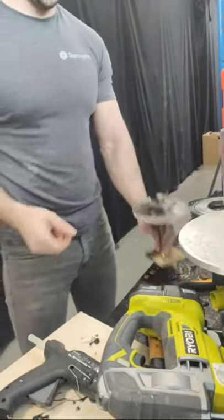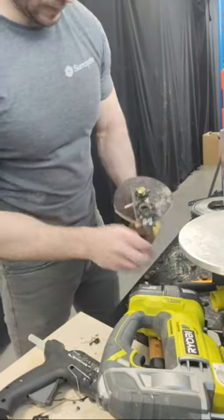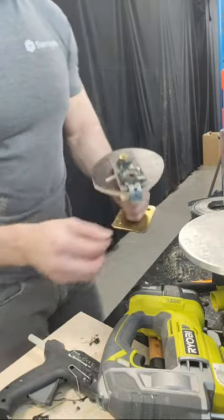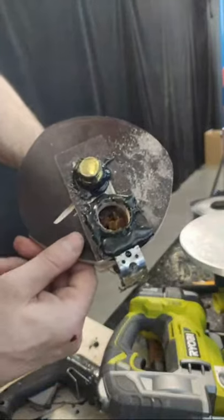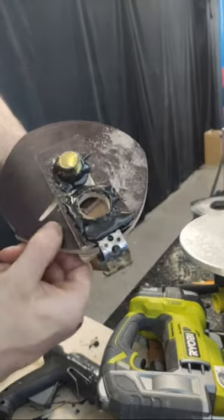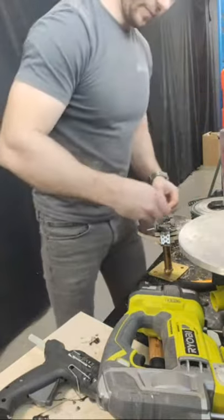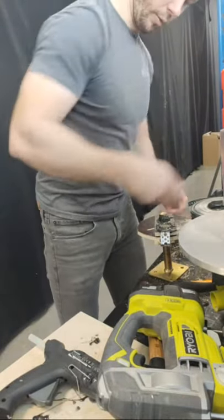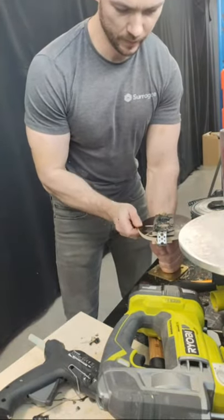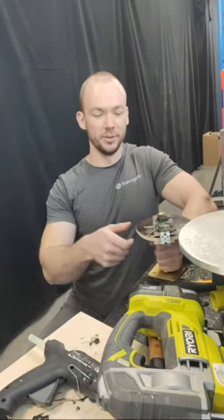Let's try this. So we put some pellets in. Let's see, does this work? Well, first one actually worked. Let's see if we can do that a few times before we pat ourselves on the back and say we figured out the issue. Nope. It's because this top is hot glued. It's just gonna keep moving.